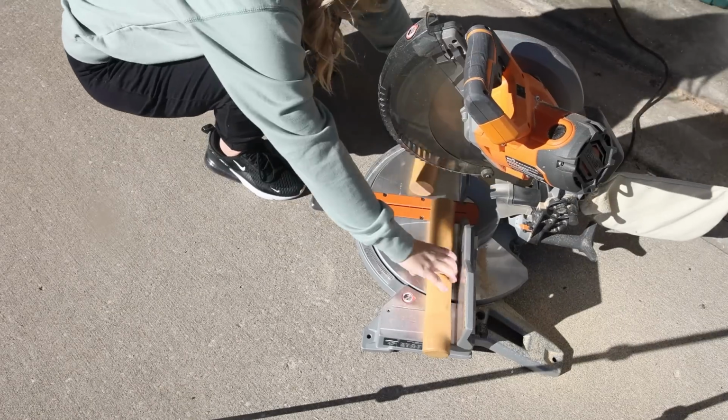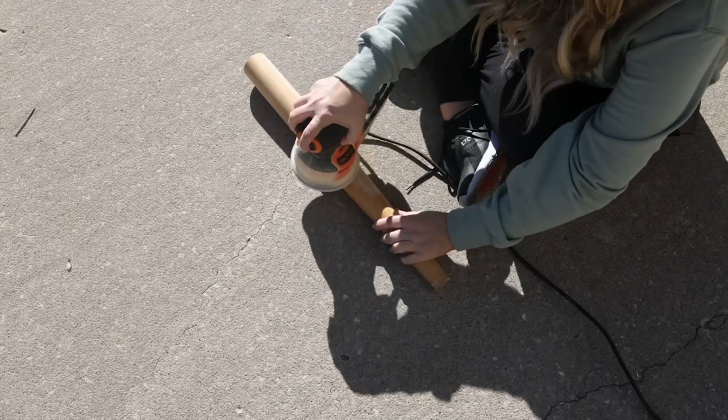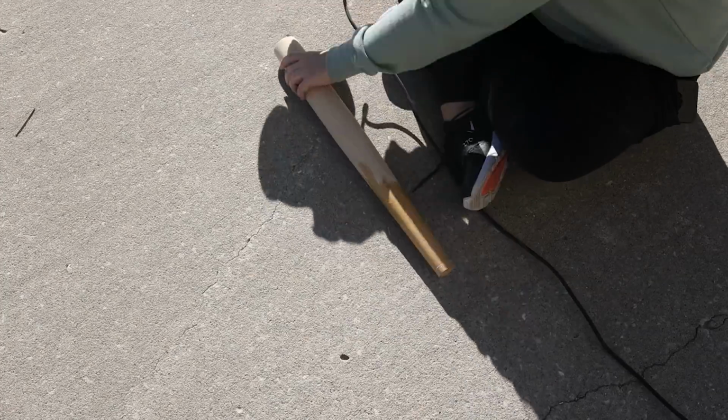Now from there, I wanted to sand them down because I was going to restain them, so I just used my orbital sander and sanded down all 4 of the legs.